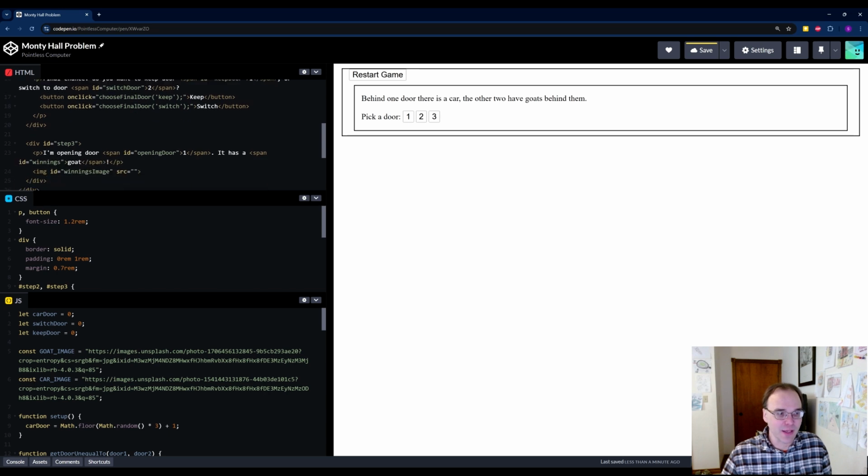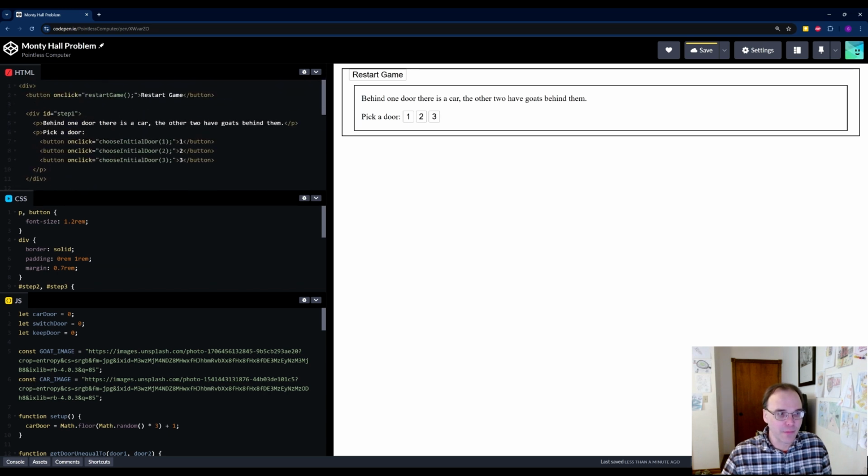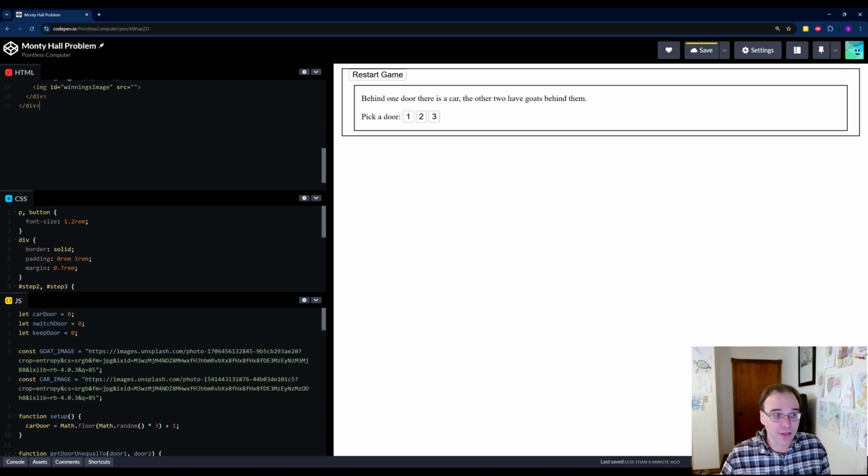It just makes your code look nice. Now you can see by the indentation that all of the page is now inside this one div. And I'm going to call this, if you remember right, we need an ID or something to grab this div tag and hide it at some point. I'm going to say ID equals "play game" in quotes. So this will let me hide the play game div from code.